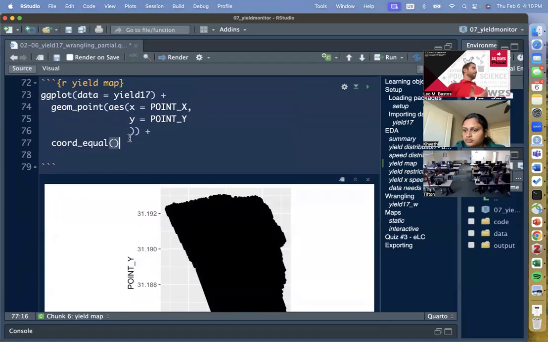So something for you to notice here is an sf object, or even a stars object for raster, they have that geospatial information behind the scenes, right? It is there. It's just not obvious. There's no column with that information, but it's there. In this case here, it is just a data frame in R. It's not an sf, it's not a stars object, but it does have those columns with the geospatial information of where the point is. So that's why this worked, and that's why it looks like what we think it should look like based on our field shape.